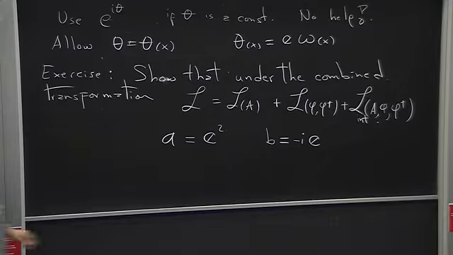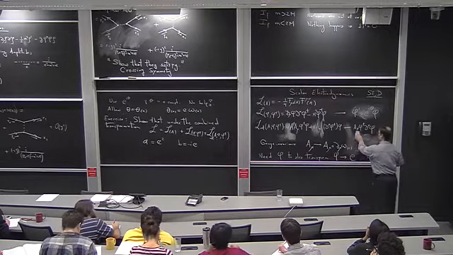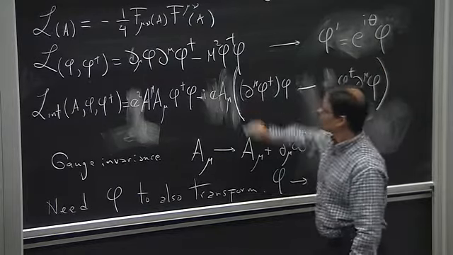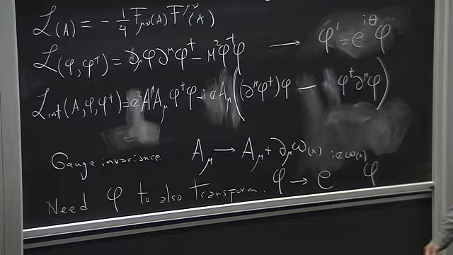Okay? So let's go back here and make the replacement. So the theory that makes sense as our scalar electrodynamics would be an E squared A. And we'll put here a minus iE. Here we had B star, so we get a minus sign. Actually, since both things are multiplying the gauge field A mu, we can put them together as a single object. Okay. So this is a theory we're going to consider now.